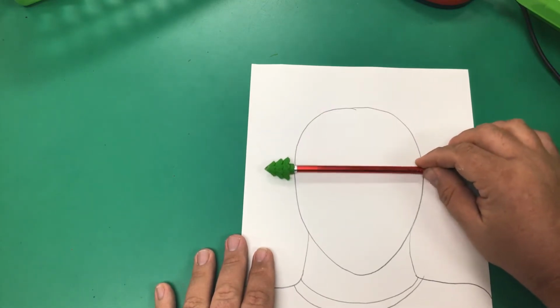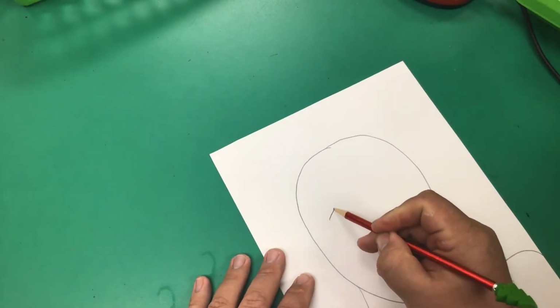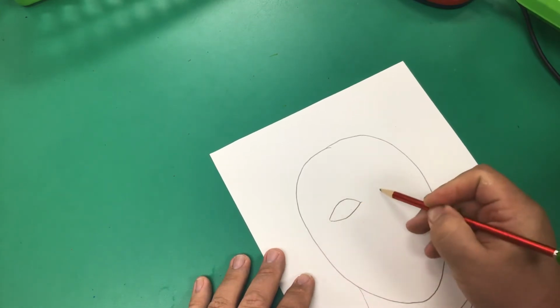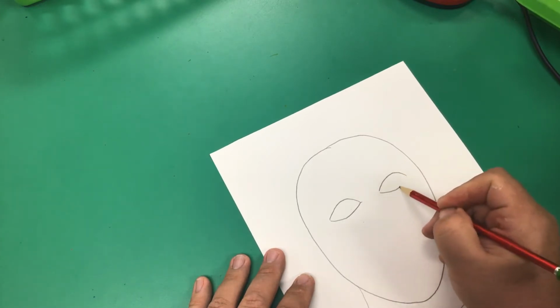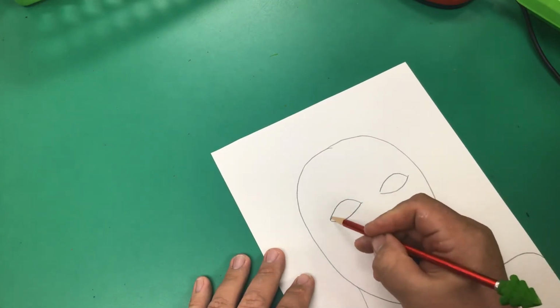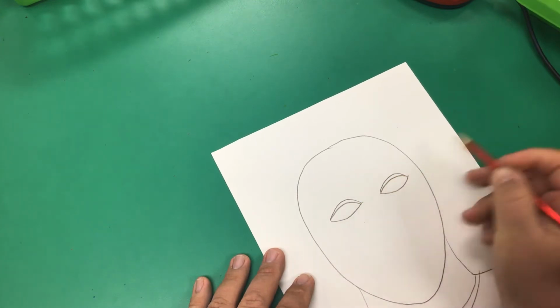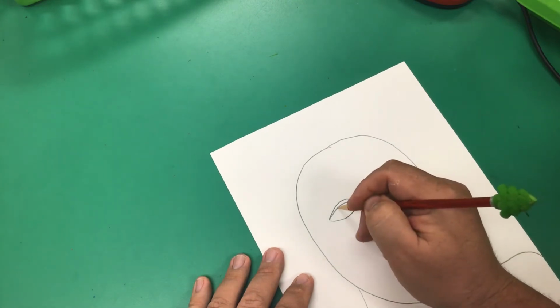Your eyes actually fall in the middle of your head. All right? So find the middle of your face, and that's where you're going to draw your eyes. Your eyes are a football type shape. Some people call it an almond type shape. It's basically a sad face and a happy face to create your eyes. Then you make another sad face for your eyelids. We'll add the lower eyelid a little bit later.